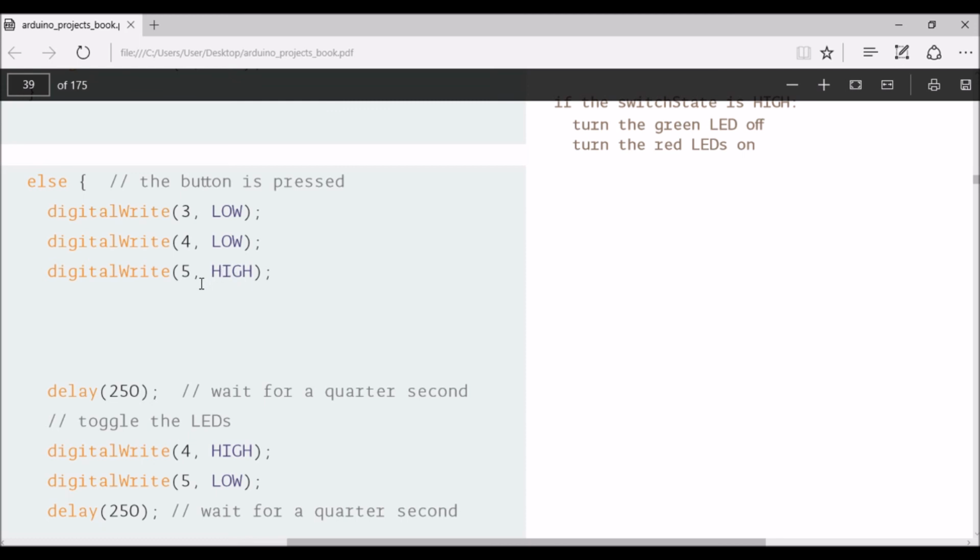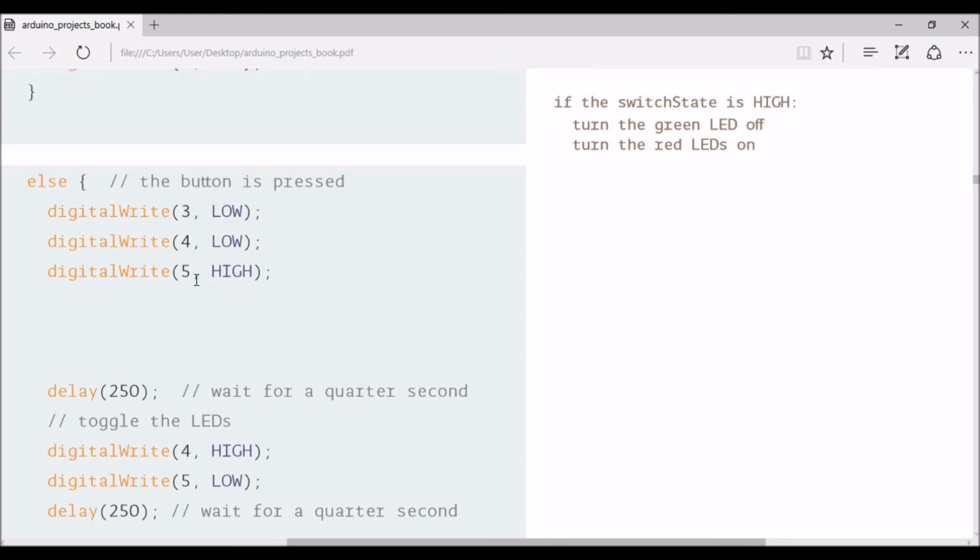That means this one has 5 volts, and these have 0 volts. Then that event will take 250 milliseconds, and after that it will be repeated as pin 4 gets high, pin 5 gets low.